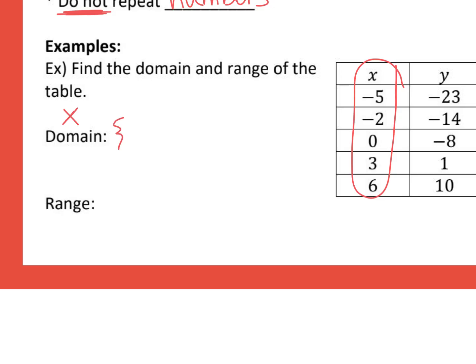We're going to draw our brace. And again, if you can't draw the brace, draw a squiggle. Tell me my x values in order from least to greatest. What do we got? -5. Keep going. -2. Keep going. 0. Okay. 3. Good. 6. There you go. And we're done. It is a function. X does not repeat. Very nice. And you're going to actually do that on your practice today as well. We're going to review that.